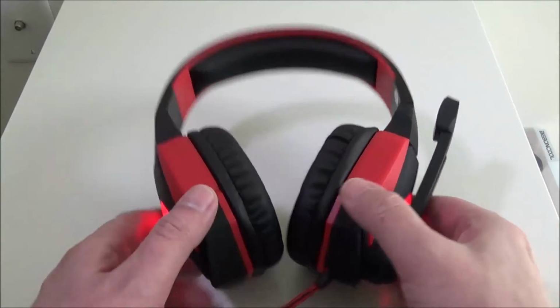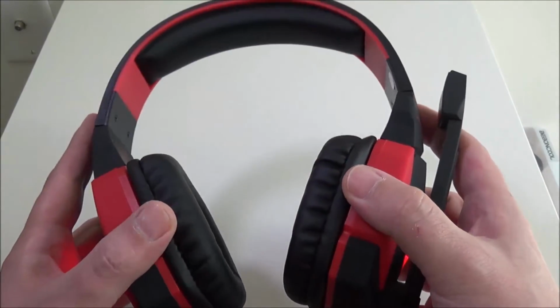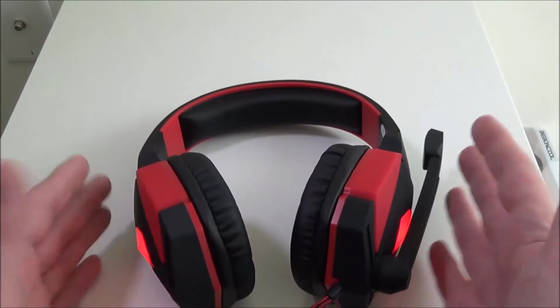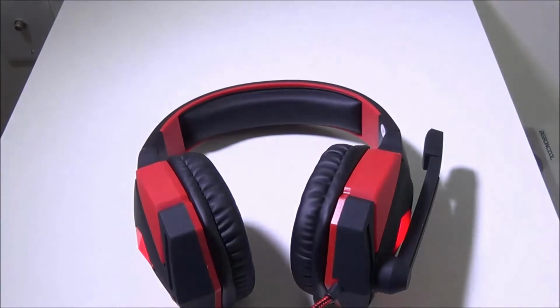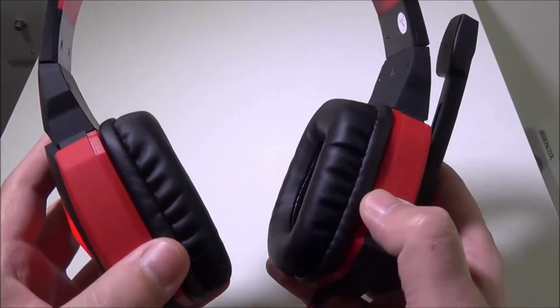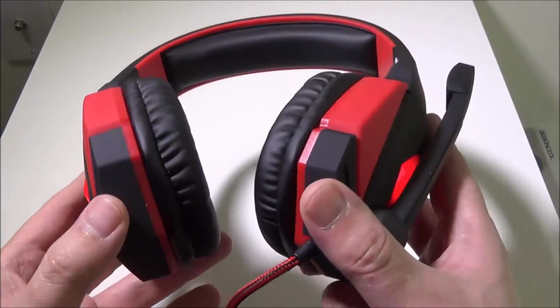So I think Kotion Each did a great job on this for an all-around gaming headset for a $26 price point. These guys are definitely a winner. I like the LED effect on them. I like the fact that you can turn them off with the inline controls, and I also like the fact that they're very lightweight and comfortable, easy to wear for long periods of time. So if you're going to have a longer gaming session or you're going to watch a 2-hour movie, you're not going to have to worry about it.